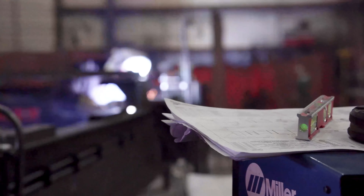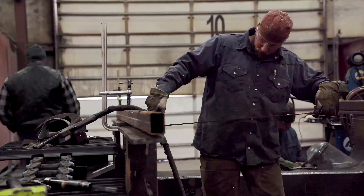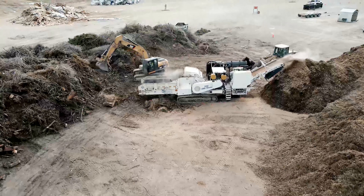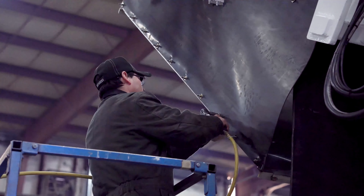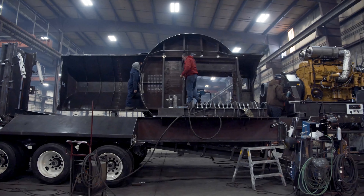I think that translates through to the customer as well. It's a robust piece of equipment that stands up to the test of time out there. Every grinder we build is very unique to the customer — it's the satisfaction for the end user, and that's what makes us excited. Diamond Z has always been known as the Cadillac machine — in other words, the superior build. We generally use much larger and thicker materials to manufacture our pieces. The ease of maintenance and accessibility is something we focus on, and that's very important to the success of the brand.